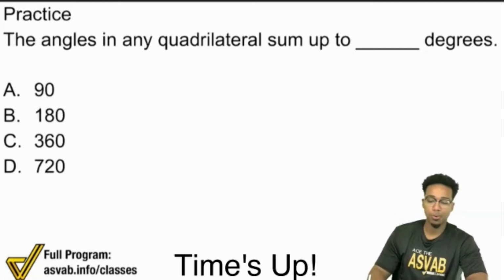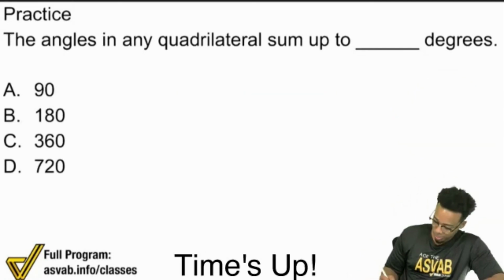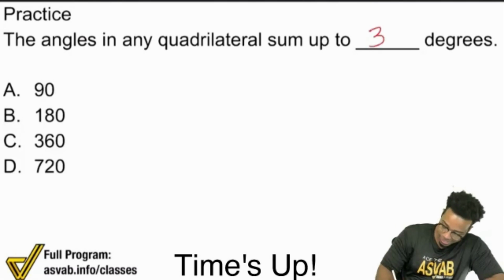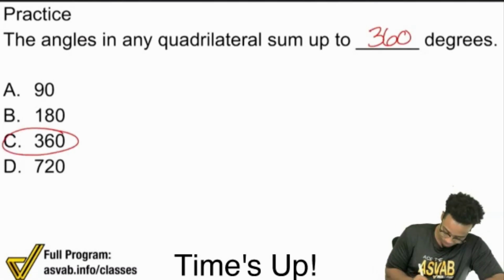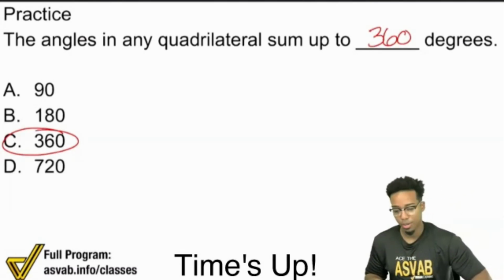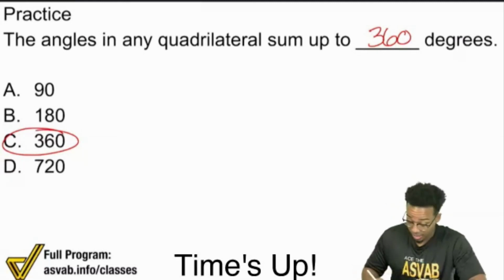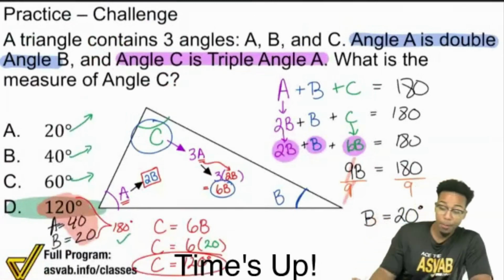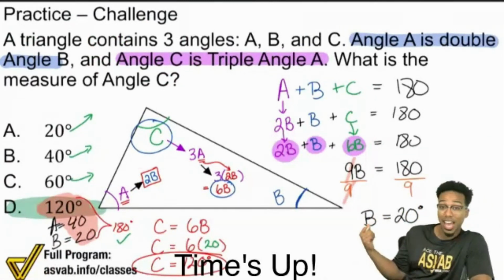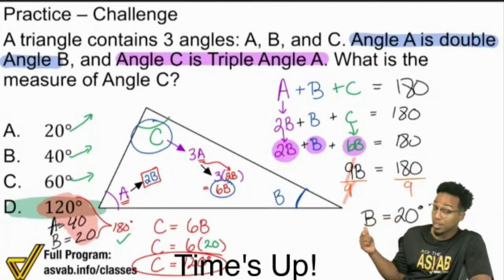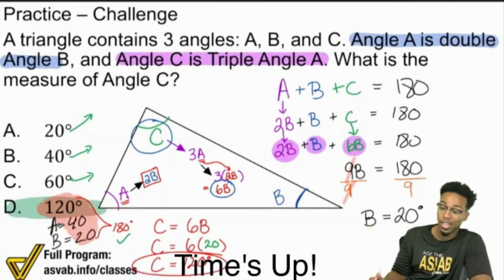The angles in any quadrilateral add up to 360 degrees. Right there. 360. Exactly. If you're getting harder questions, if you get a question like this, everybody, take another picture if you need to. But if you get a question like this on the ASVAB, you should feel pretty good about yourself. This is a tough question, and you only get this when you are on a streak of correct answers. These are the ones you want to get because it shows that you're high up there.